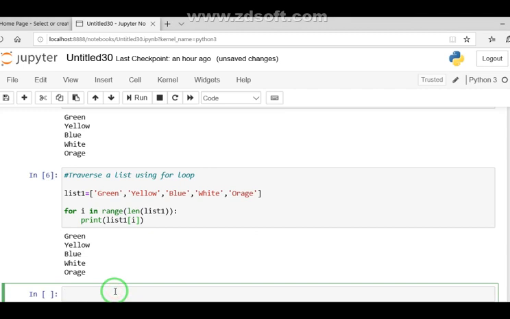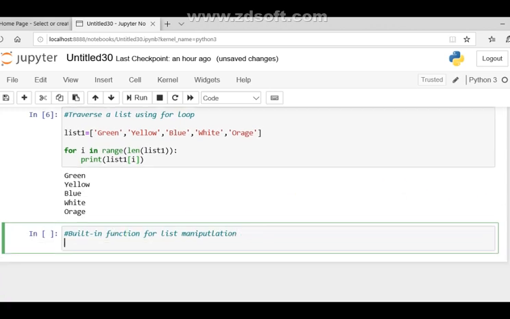So now we will continue and we will apply built-in functions for list manipulation. How we can manipulate a list using the built-in function. So students, let's say we create another list 1 with the elements just 10, 20, 30, 40, 50, and 60.